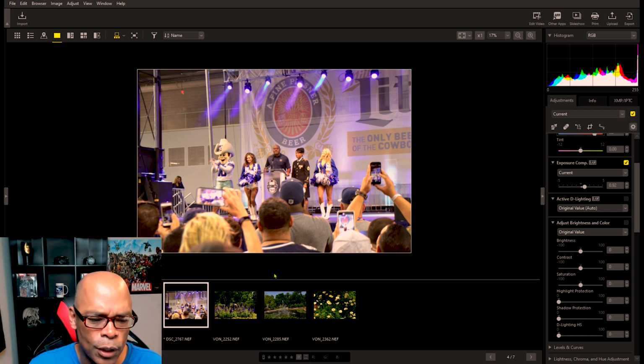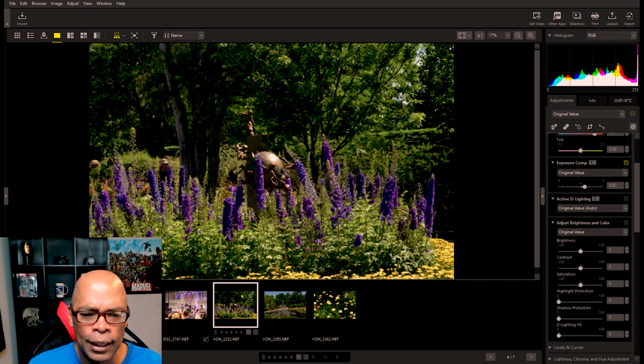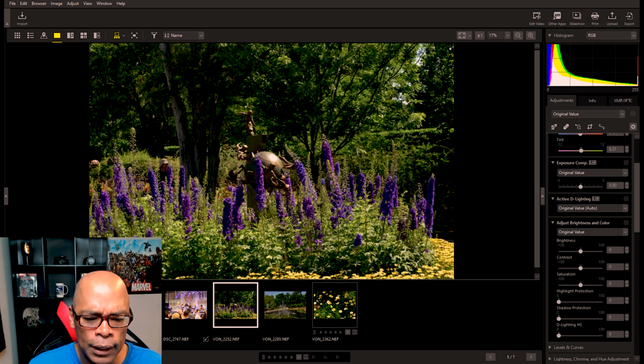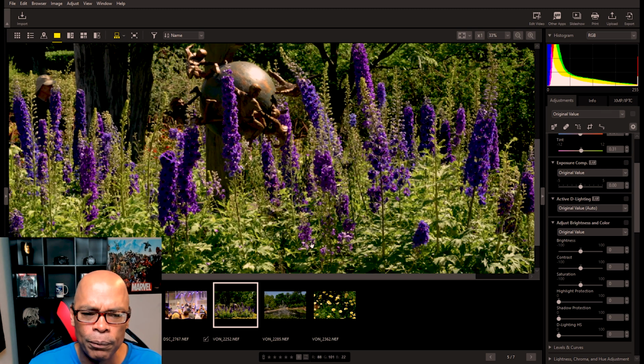All right, let's move on to the next photo. The next three photos are raw photos, and what I want to show you with these is that these photos have a lot of greenery. What normally happens with greenery is it gives everything else a green color cast, and so what we normally try to do is fix that.